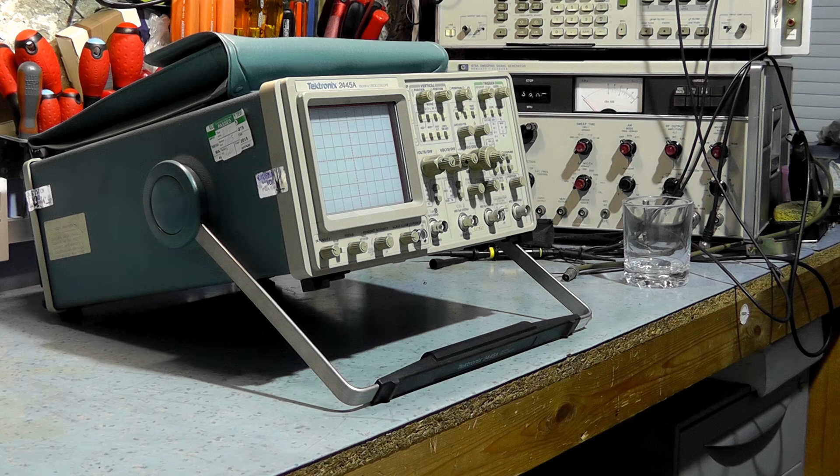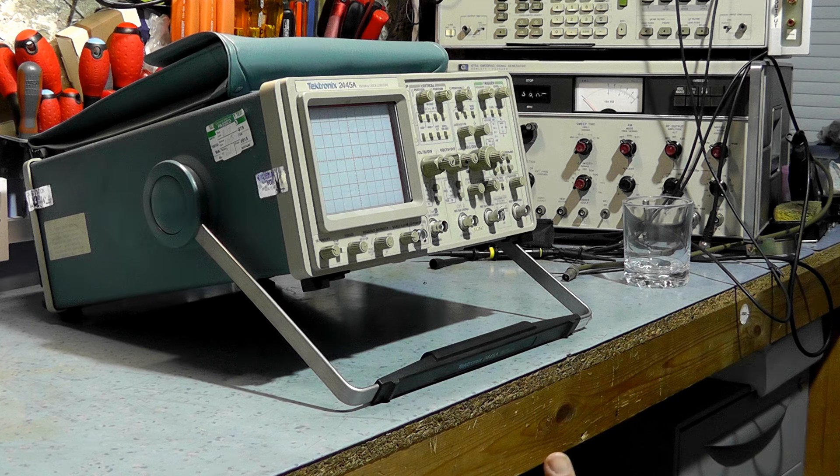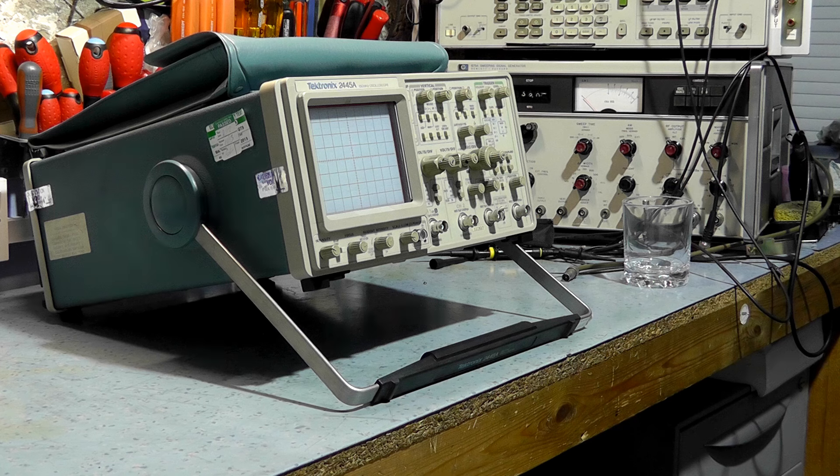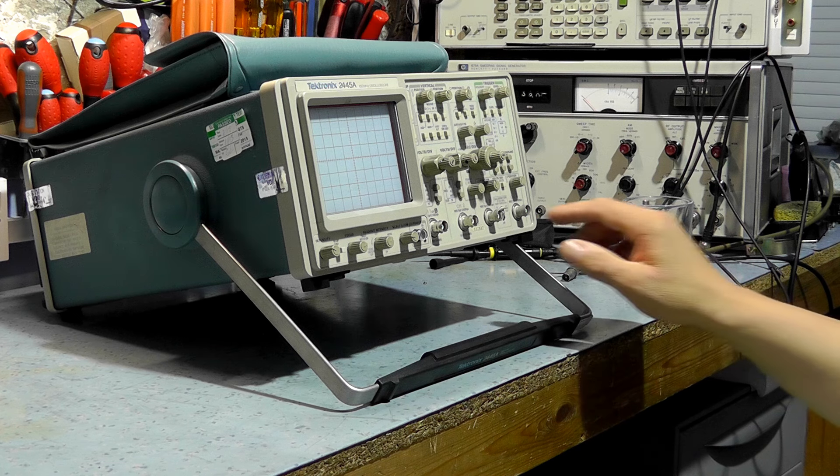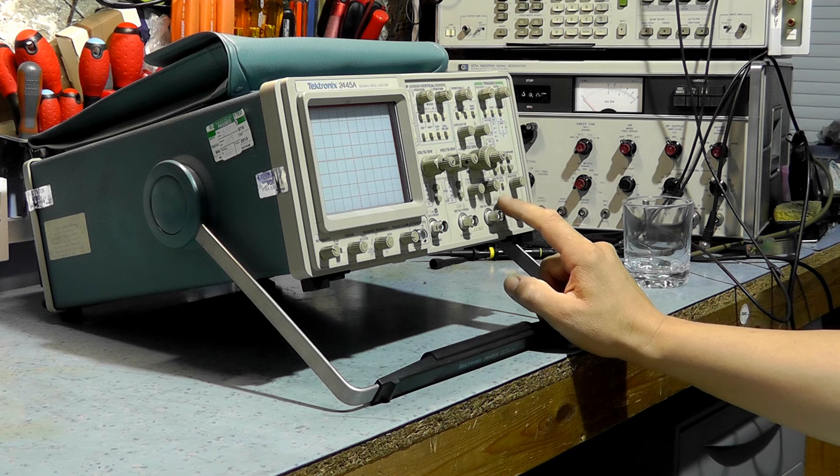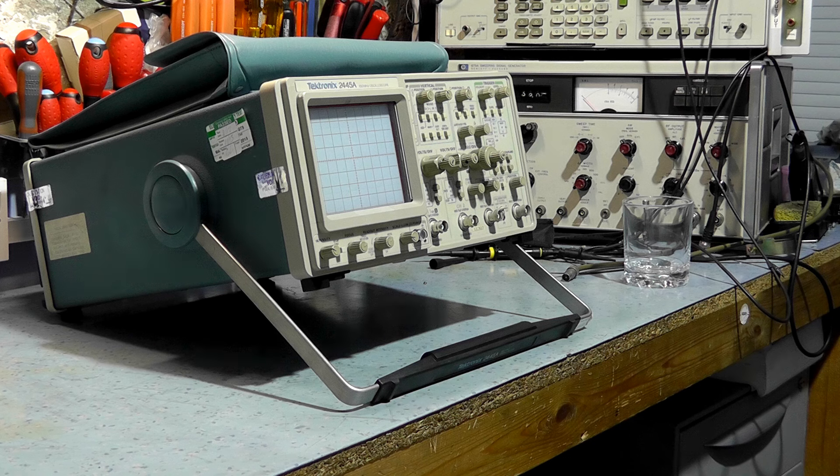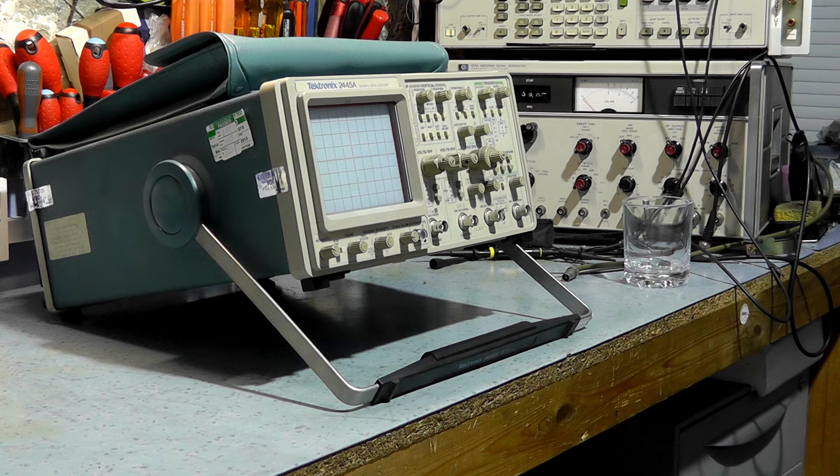So this is the 2445. It looks in pretty good condition. There is one problem with it I'll show you in a moment. It's a four-channel scope, but I use that term loosely because it's a cut-down version. It's got these two inputs with a choice of half a volt per division or 0.1 of a volt division. That's fine for most things because you probably only need it for triggering or a logic signal. It is a four-channel scope but it's very limited.